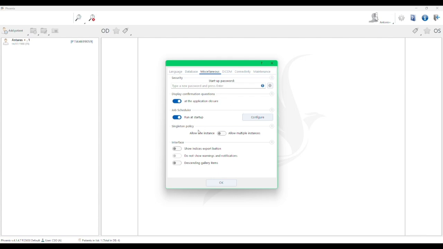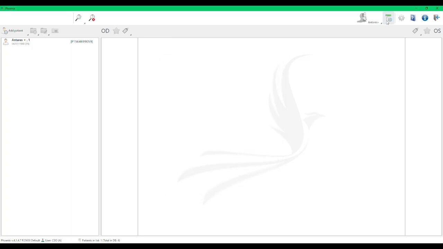And also you can set here a button to export directly the overall indices of the software, for example, the database. Here you find the button with the icons that allows you to export indices.